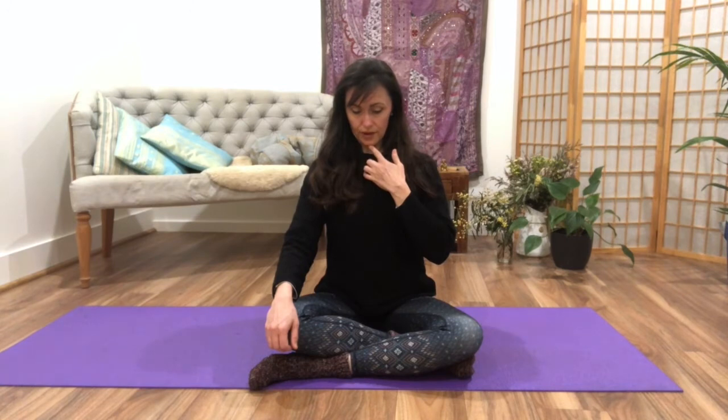Right up from the back of the neck down the spine. I often like to think of the pelvic diaphragm as a basket, and there's all these ropes, these strings or ropes connecting it right up to the base of my skull or even crown of my head. And as I change what's going on through the spine, I change how that basket is sitting or moving.